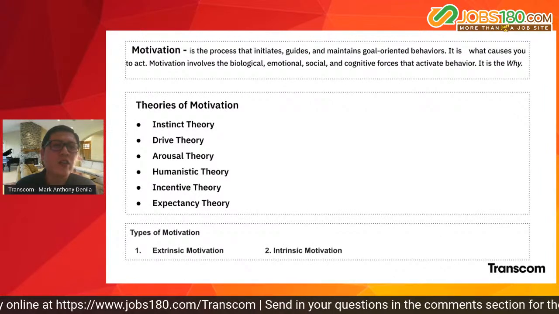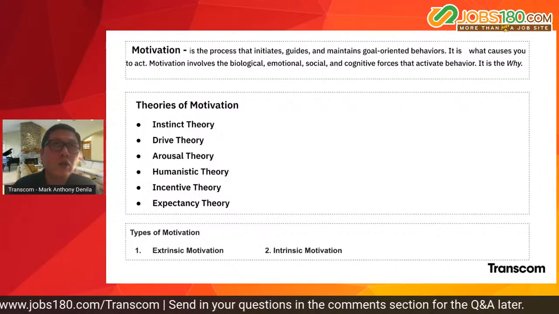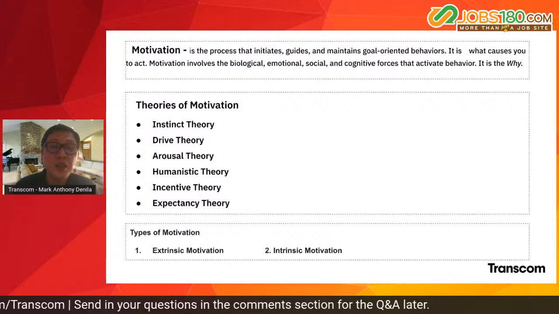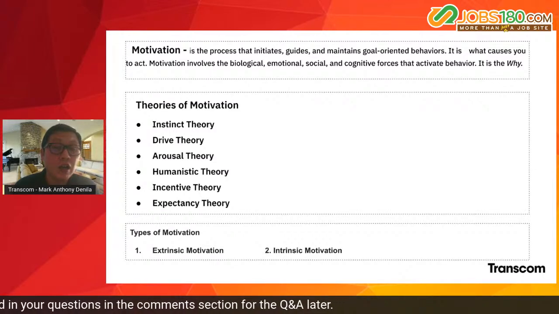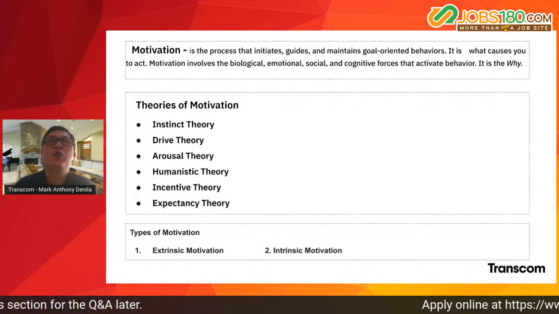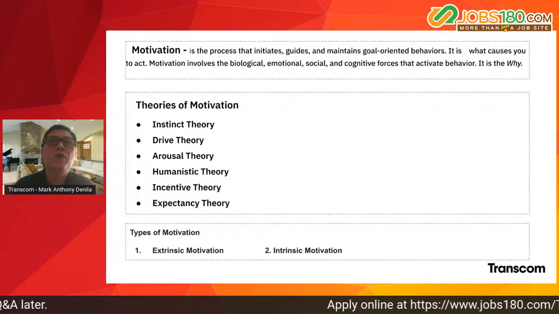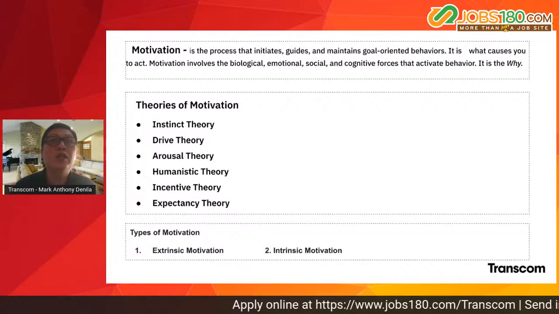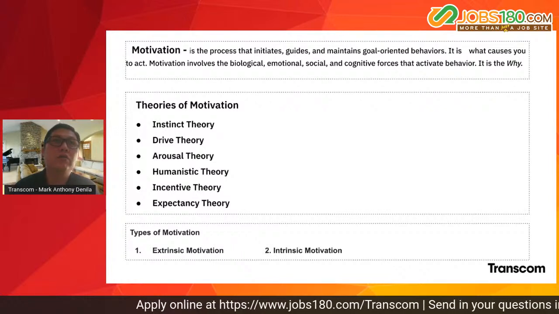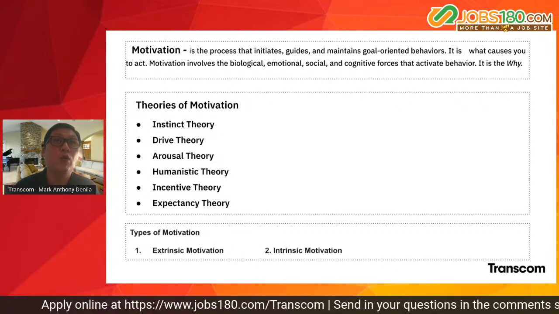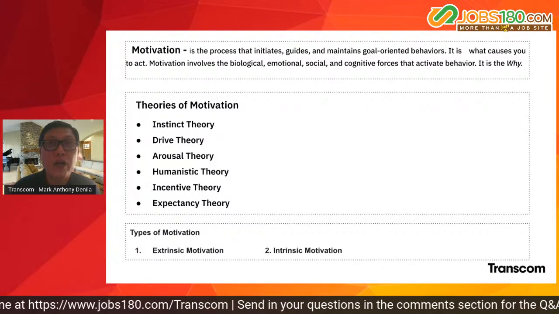Now, there are different theories of motivation, although they have different meanings, but they're almost similar. So first is instinct theory. With instinct theory, we are motivated to act because of our instincts.